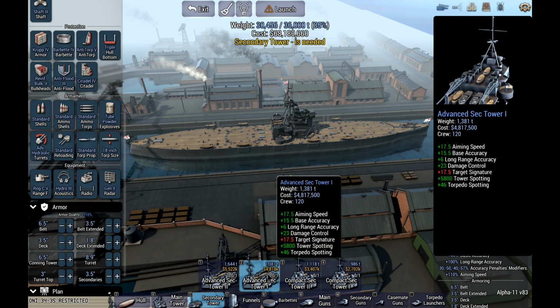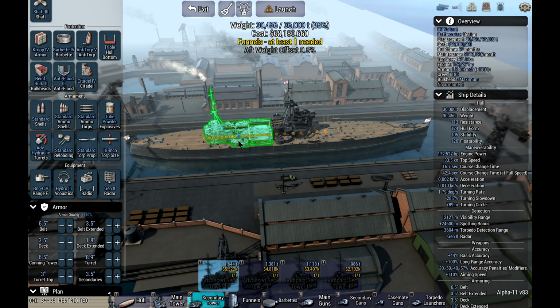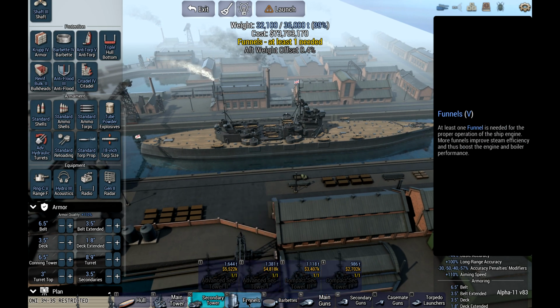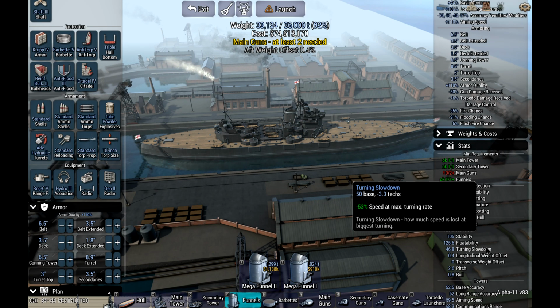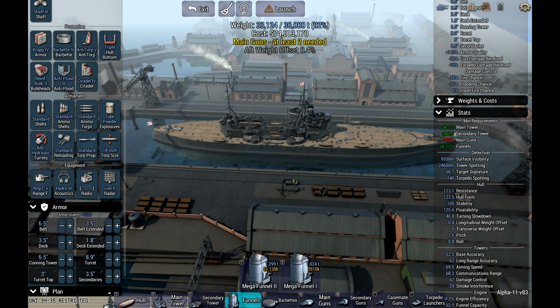How do we want to go? Probably just go with the most advanced that we can get. There we go. And then let's go ahead and add a funnel. Should be able to get away with just a single mega funnel. Just a guess. Yeah, that's 94.2% efficiency.